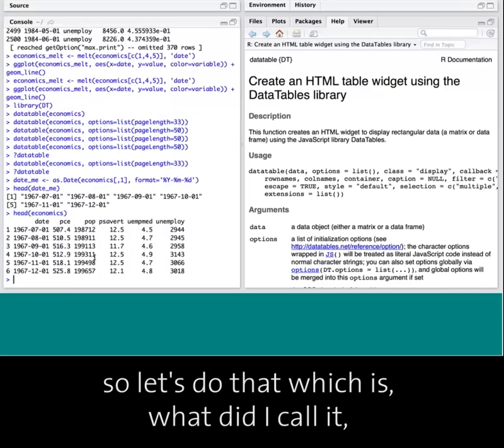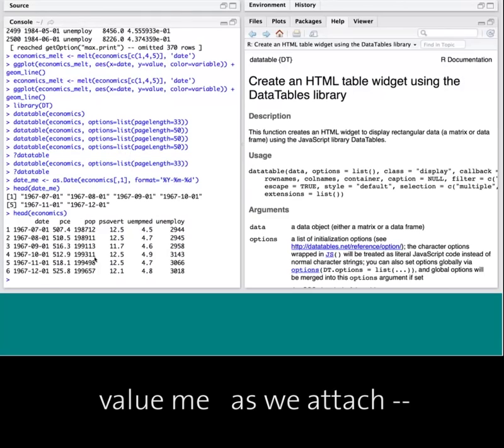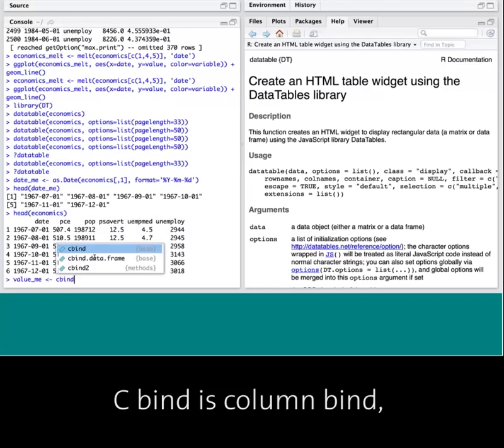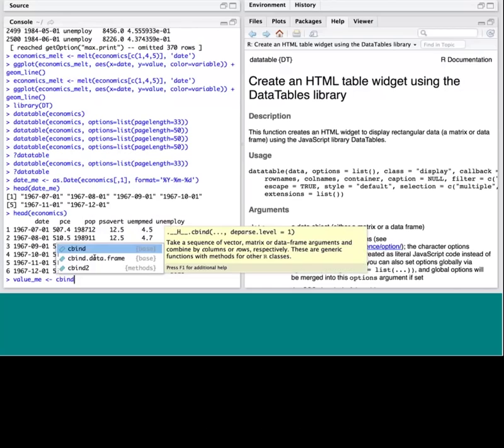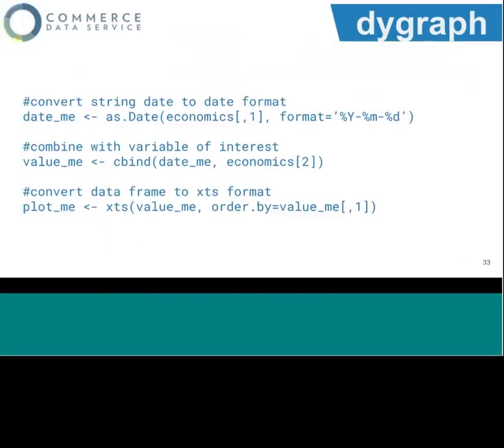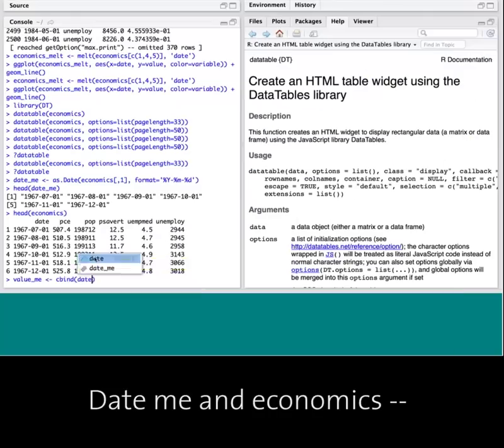So let's do that, which is, what did I call it? value_me. As we attach, cbind is column bind, so we want to bind these two vectors as columns. date_me and economics.